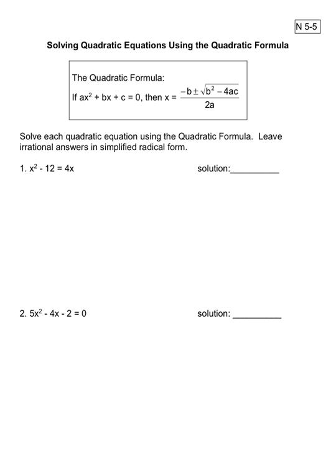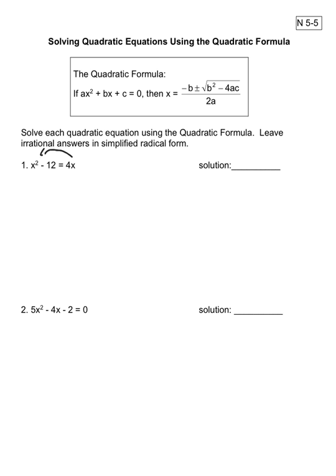Our first one, number 1. Is it in ABC order? No. What is out of order? The B, the 4x, has got to come across. So 4x is coming across. I've got x squared, and 4x becomes a negative 4x. Is the negative 12 already on the correct side? Yes, so I put it down. Equals 0. Everything is now on the left side of the equal sign.